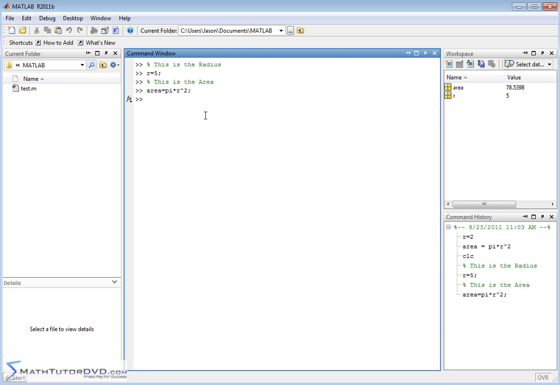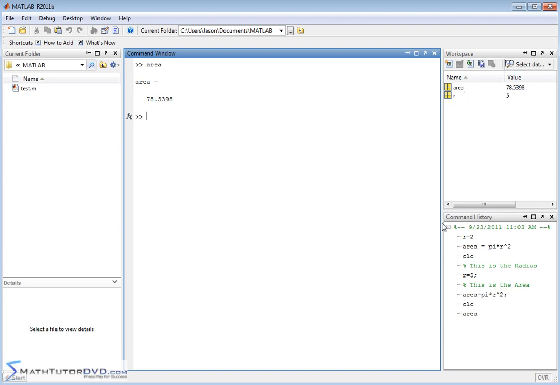Now you see how readable this is. If I come back to this at a later time, I can even see these comments in the command history window. So even if I clear the screen, come back tomorrow and look through here, I can say, okay, I was defining the radius, I put it into a variable r, I was defining the area, I was putting that into a variable called area, and so I can just come back here and rerun these things if I want to. Of course, now everything is still in memory. I can just type in the word area and pull back the value.